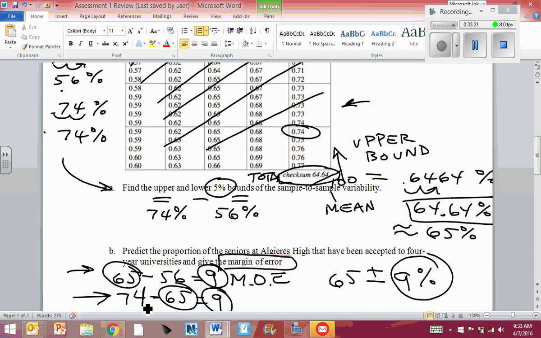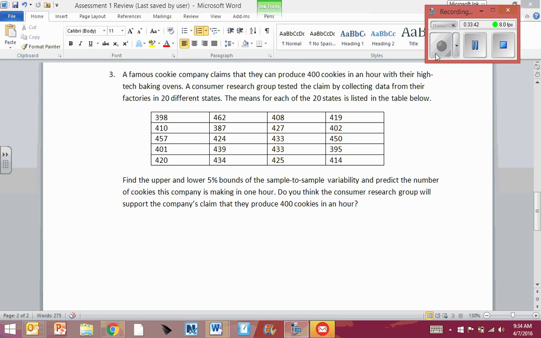Once you have that mean, you have to compare it to the lower and compare it to the upper. After you do that, it gives you how much you can be off. You can be off by 9%. This is a percent. To give the final answer, you have to give the mean and the MOE, the margin of error. Those are the steps. On number 3, there are only 20 numbers, so part of it we're going to do wrong, but I'm still going to have you do it, and part of it we'll do right.